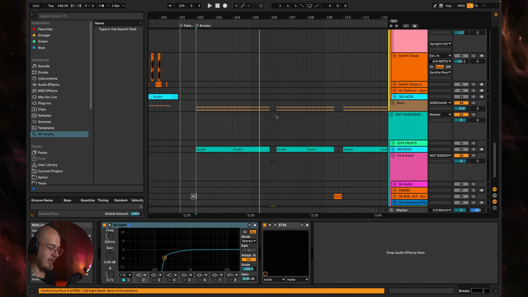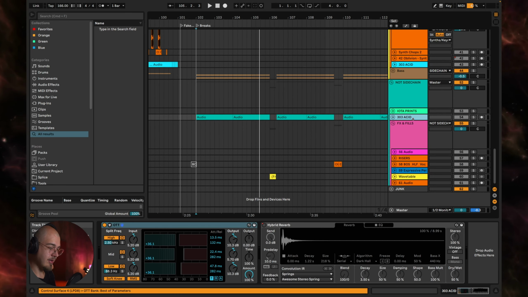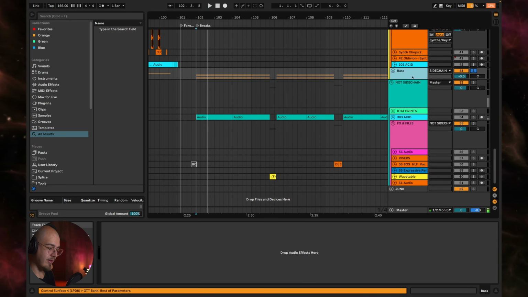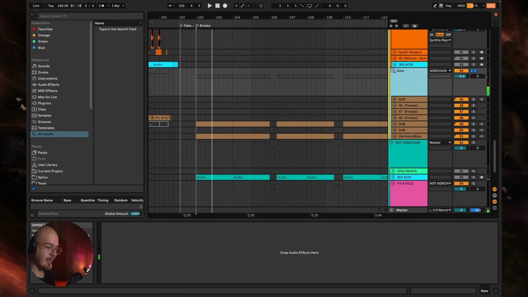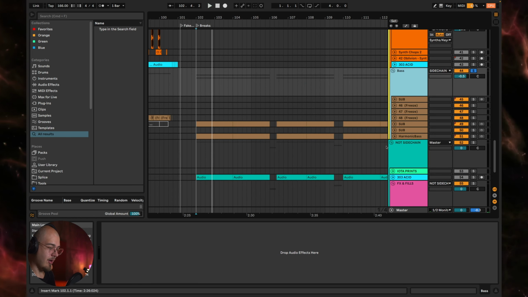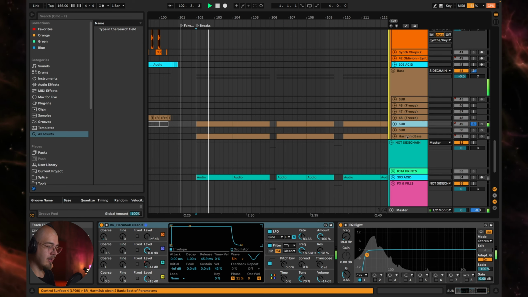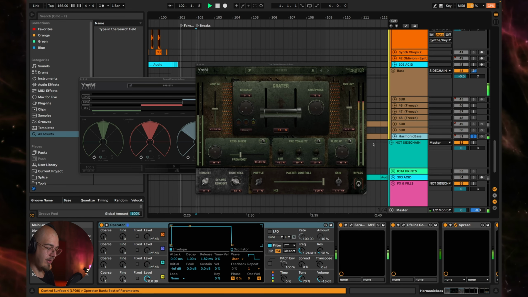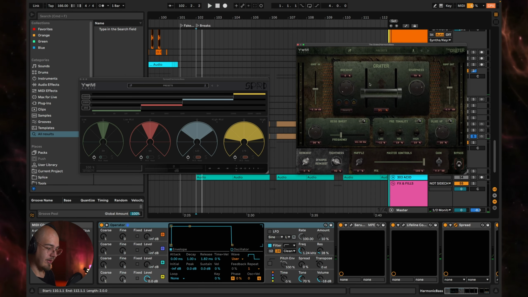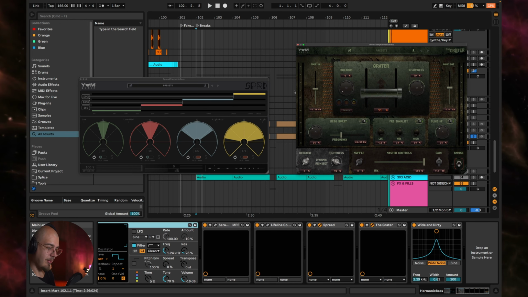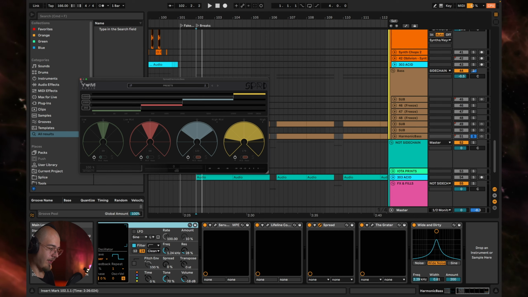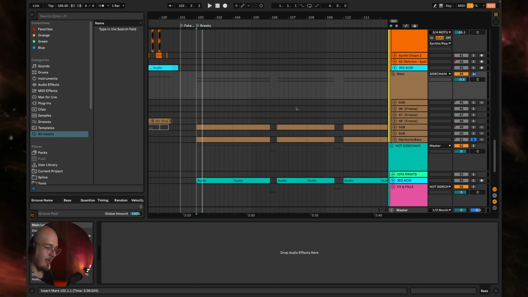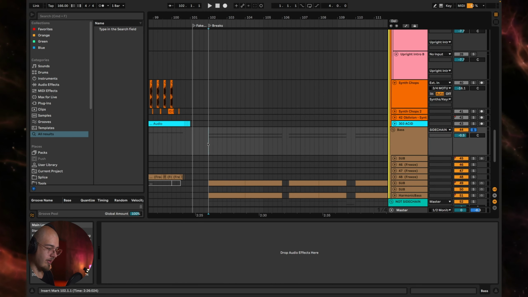And then I've got some more 303 acid stuff, bass line. This is actually just an operator sub. One is an operator sub, and then the other one is a square wave in operator that has been run through some effects to make it just really dirty. And then I group those together, and they're all being sidechained to the kick, of course.